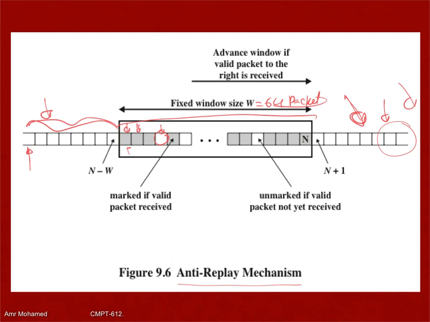For example, overflow is different. With overflow, you are receiving a packet with a sequence number 2 to the power 32 plus 1. Okay? You cannot store this in the sequence number. So you have to go back. But back here, this means that it's before the window, right? So there is an overflow, right? But in fact, it's not an old packet. This is a new packet. It's just that the sequence number has to circulate, right?